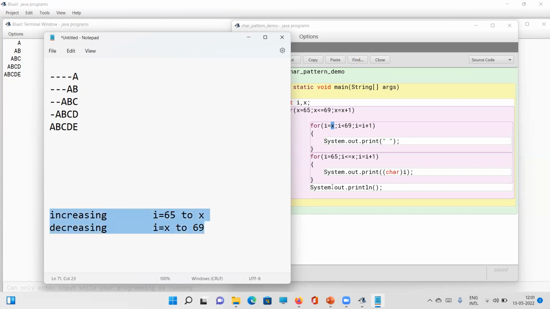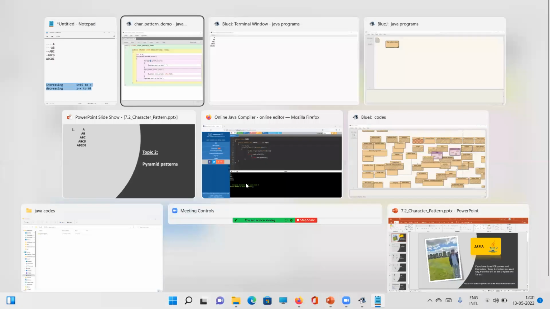So we can take this approach. Even for the characters, we have used 65 to X because it is increasing, and here it is X to 69 because it is decreasing. So let it be there. I will be using that another time.